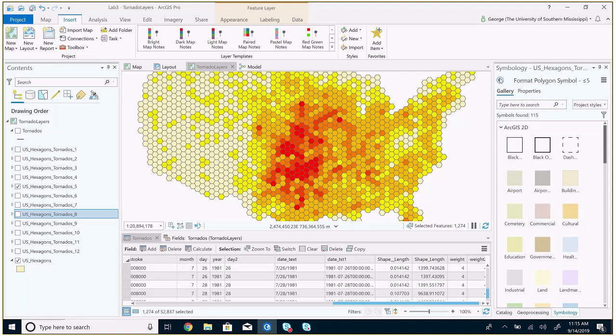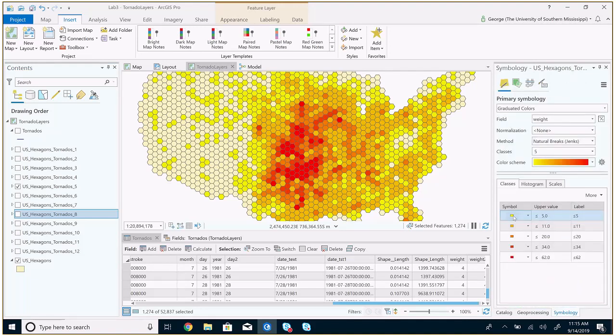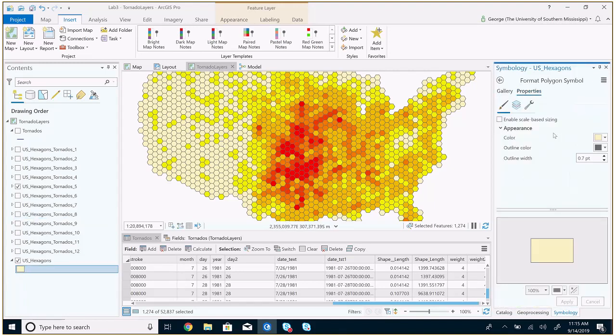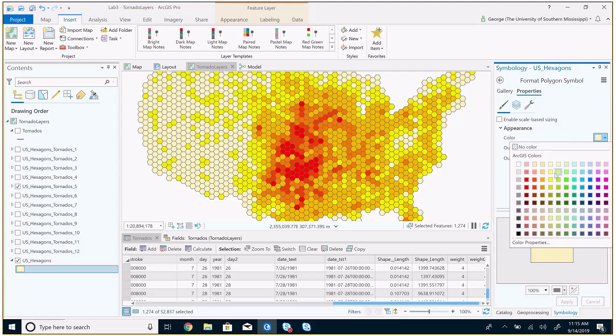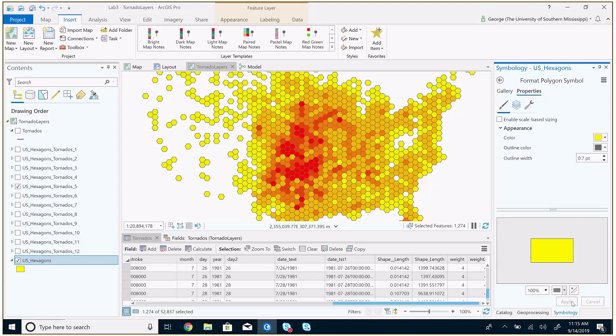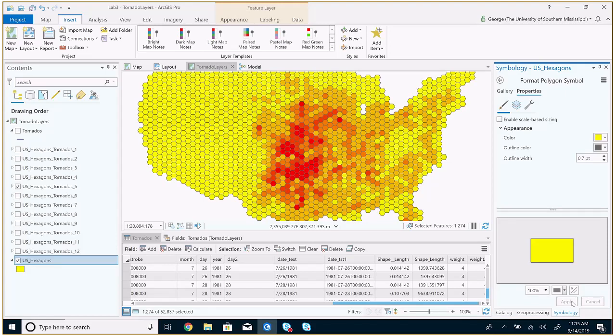I don't know what color that is, but that's the color I want, so that the lowest value is the lowest everywhere. Let's see if I can find that color. Hopefully it's just like this. Yep, those look pretty close. I think they're the same. It might be slightly different. I can't tell.